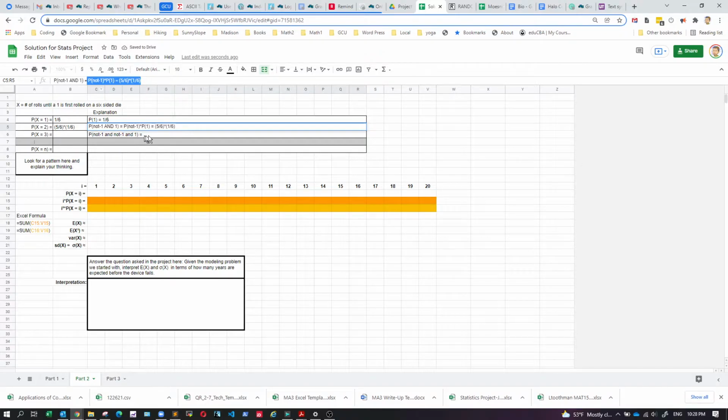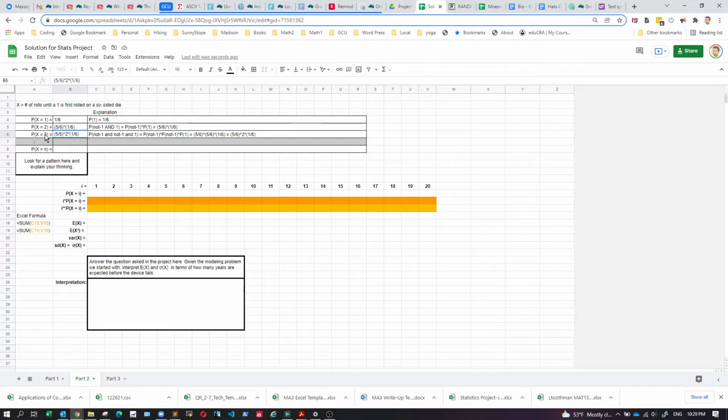So this is equal to, I'm just going to copy and paste some. Copy this, paste it, but now I need another p of not 1 times, okay, p of not 1, so I now have 2 of these, so 5 over 6 times that, and so this ends up being 5 over 6 squared times 1 over 6. And there's our formula there, right? So 5 over 6 raised to the 2 times 1 over 6 will be our formula for that.